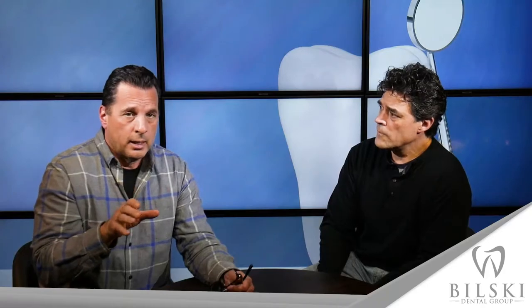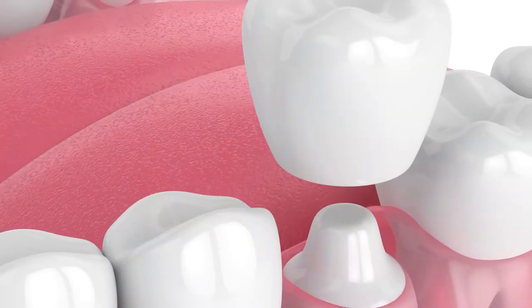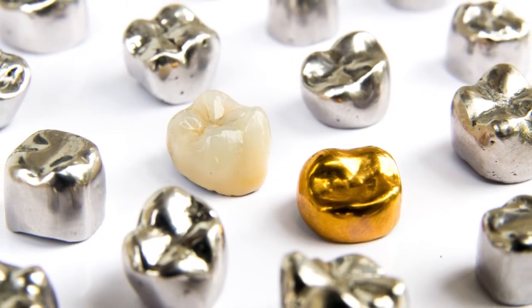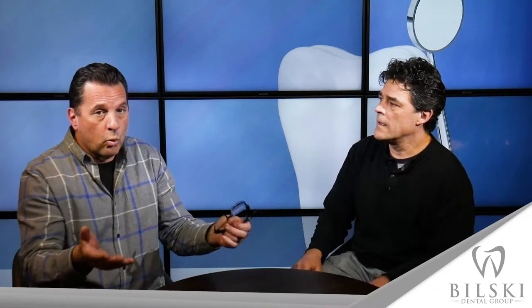So it depends on when you come in and say, 'Hey, can I get a cap here?' Everyone knows what a veneer is — a veneer is like a contact lens that goes over your eye; a veneer is the same thing that goes over your teeth and it's bonded in. But a dental crown is a single replacement of the enamel that goes over the top of the tooth. It's a natural tooth, or it could be a dental implant that's placed and you have a single unit crown. The reason for that is there's usually some disturbance — either a large cavity, a root canal, or it's cracked and we need to fix it. We can't repair the enamel because it may be gone from a decay or it just broke.